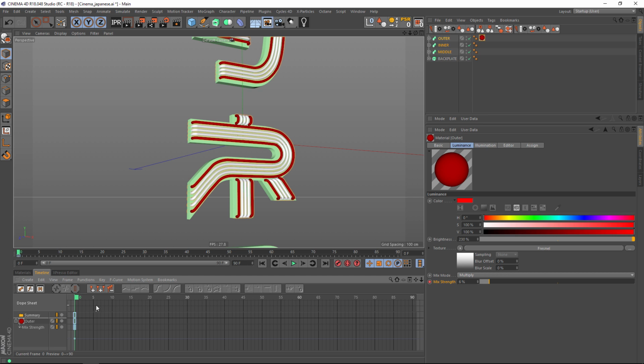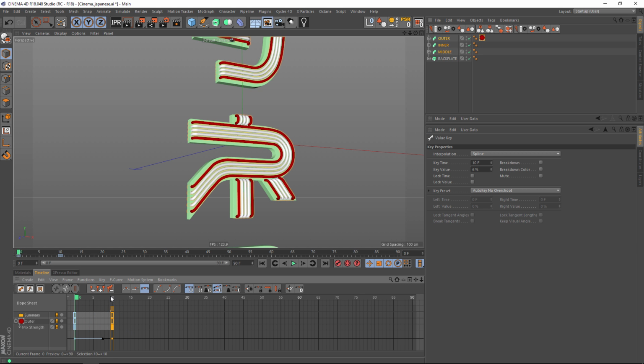So they start off, go into our timeline, and here it is. Here's our mix strength. So I'm going to go to, just arbitrarily, 10 frames, and it's still off. And then it'll take 2 frames to warm up, and then it'll go up to like 100. So then I'm just going to click on that, edit the key value manually, 100, like that. And then it's going to be on for, say, I don't know, a second and a half. I don't know, 1 second is 25. Let's go, where are we, 12, let's go 30.